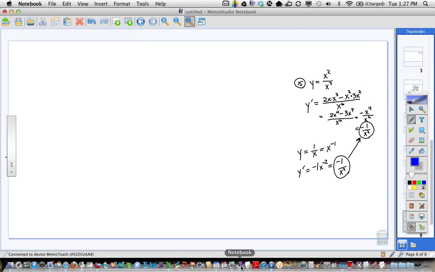But I just want you, a handful of times here, to go through that process of doing it as a product or quotient rule, but then saying, hey, I could have just simplified this and then done the derivative, and you better get the same thing. But most of the time, there's not a lot of simplifying you can do first. But you're always on the lookout for it. You're always on the lookout for, well, let's see, how can I write this function? And is it a quotient rule? Is it a product rule? What is it? Okay? That's what you're working on.